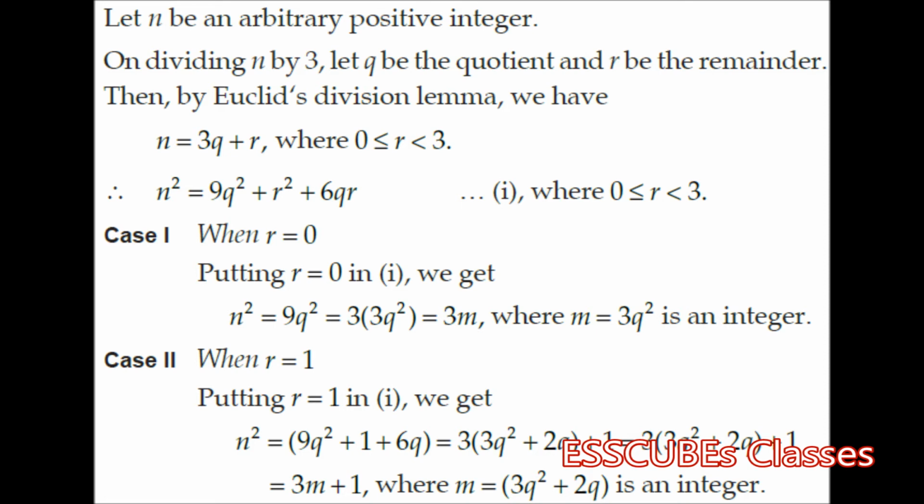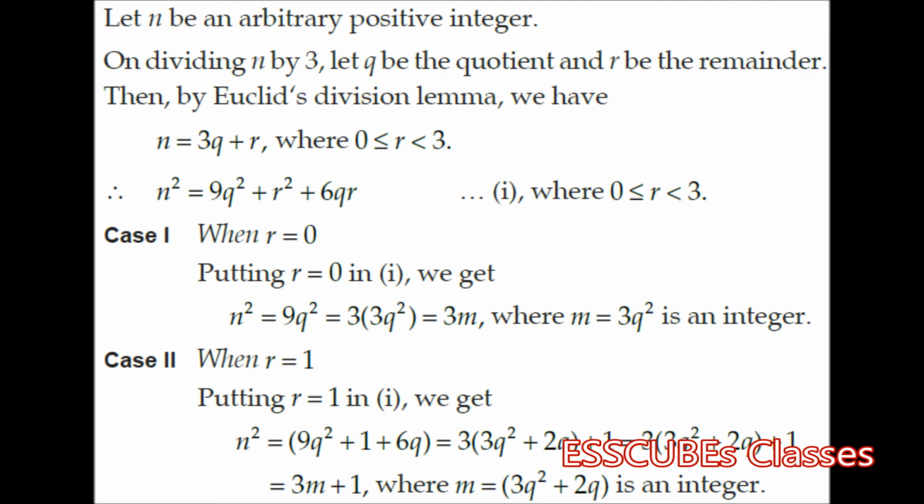First, remainder 0. Second case, remainder is 1. And the third case, remainder is 2. Let us try out with all these three cases. Since the question asks us to find the square of any positive integer, what I do, I basically square this number. I have taken n, which is equal to 3q plus r. So this can be represented as n square. Now, if I square the term on the right hand side, using the a plus b whole square formula, it would turn into 9q square plus r square plus 6qr. Let us put the values over there.